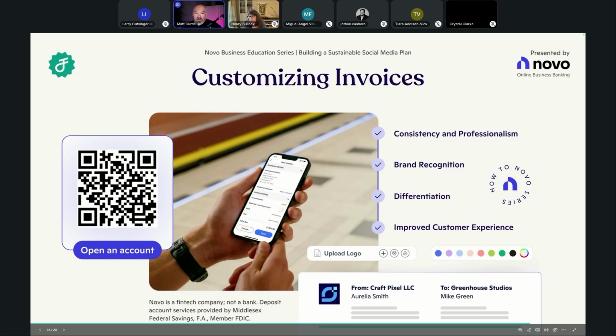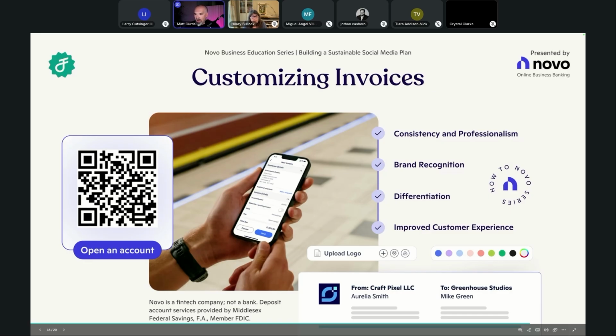And when I came across Novo, I was super impressed with all the different things that they give. For me as a creative, I care about aesthetics, but I also don't want to re-engineer every invoice every time. And as I leaned into what Novo provided, they gave me a phenomenal solution where I can put my logo on it. I can customize my colors if I want to, but it really made a professional appearance. Like it helped me in the way that I'm presenting my business to my clients. And so that for me was a huge win.